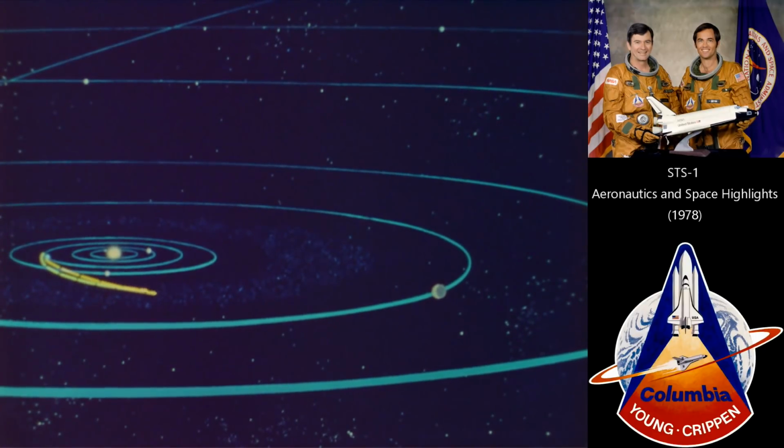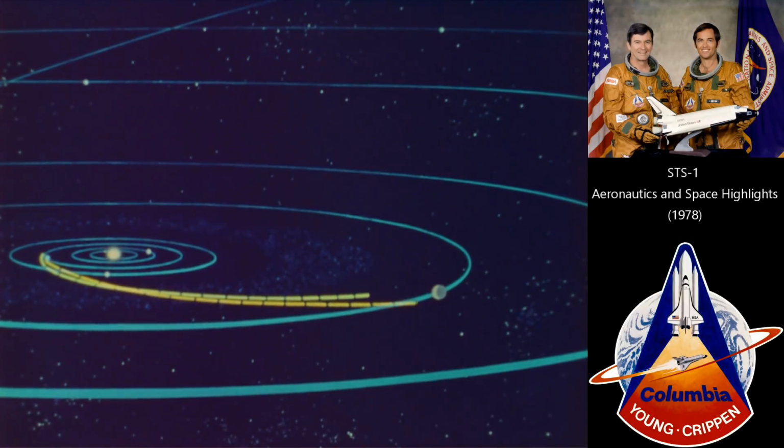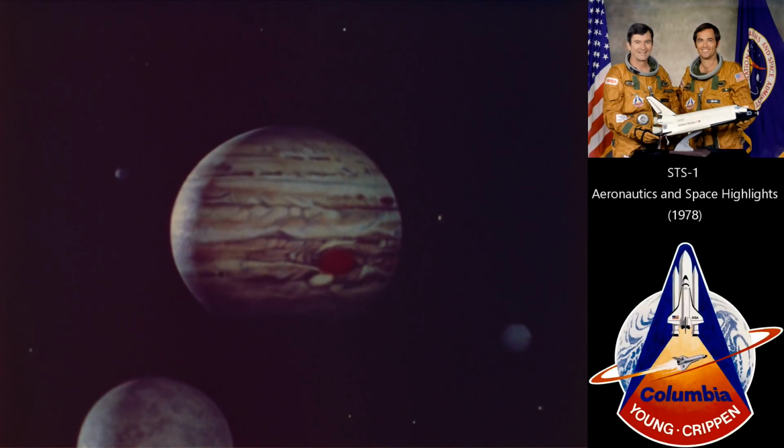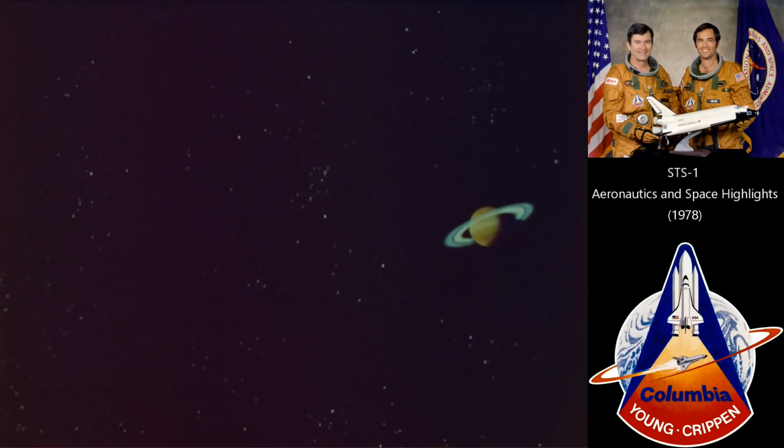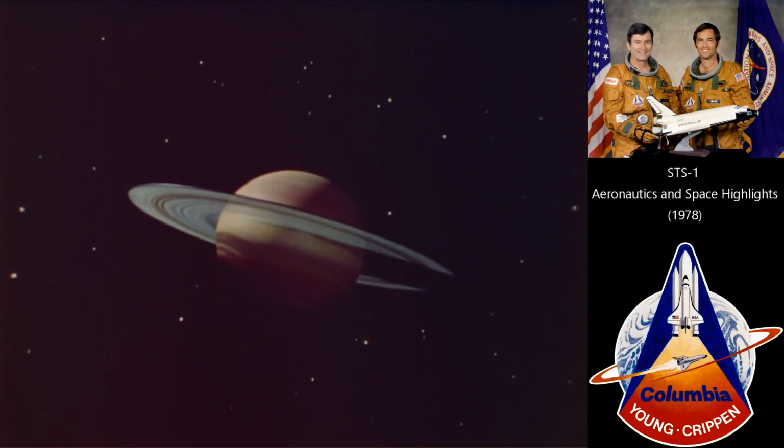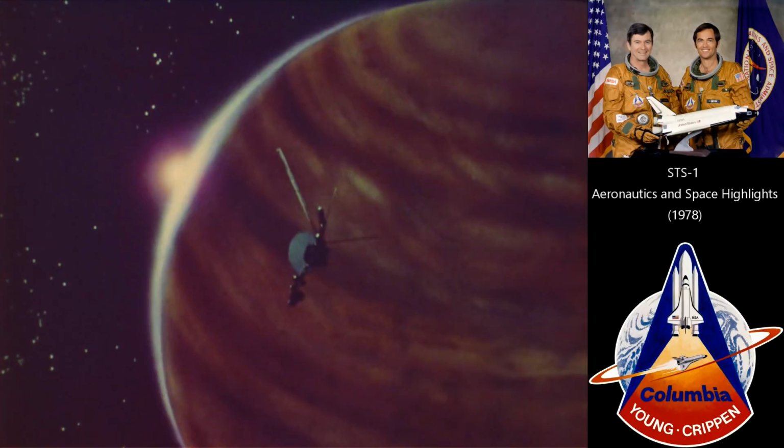Two unmanned Voyager spacecraft are en route to Jupiter now. The first Voyager will reach the planet in March 1979, followed by the second spacecraft 4 months later. Then, on to Saturn. At the time of closest encounter, on November 12, 1980, Voyager 1 will have traveled 1.4 billion miles through space. The Voyager missions make it possible for scientists to go back in time and sample the conditions from which the Sun and planets, including the Earth, are believed to have formed.